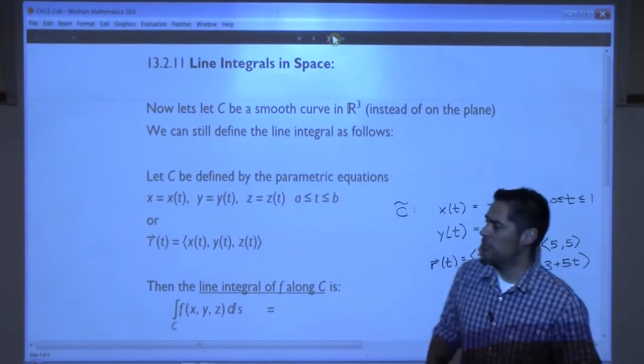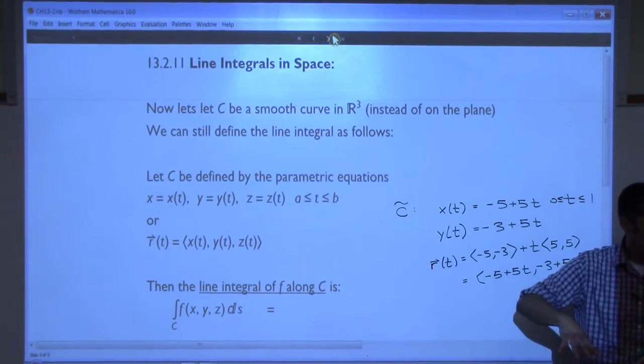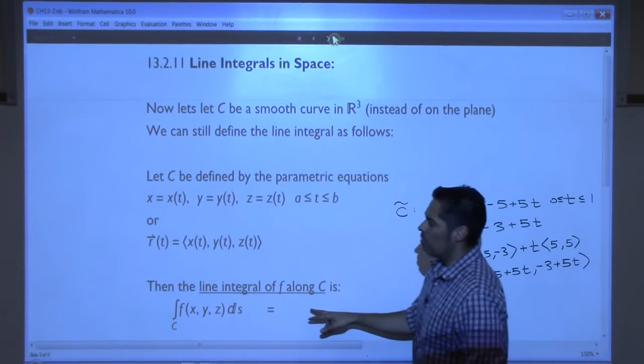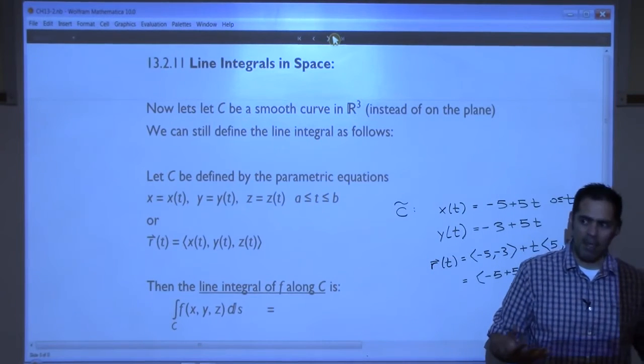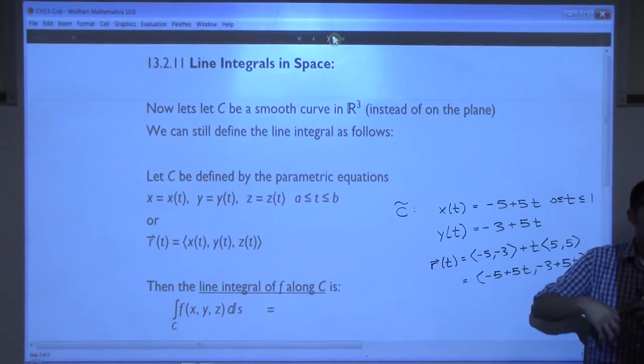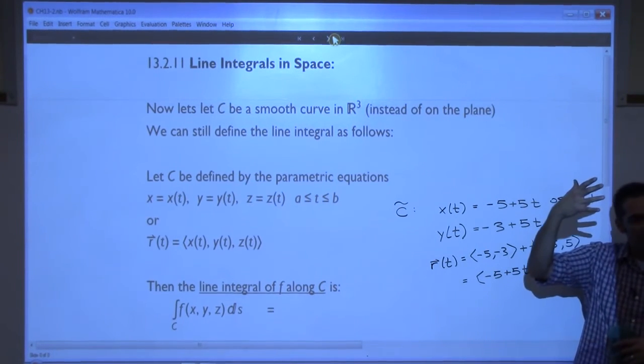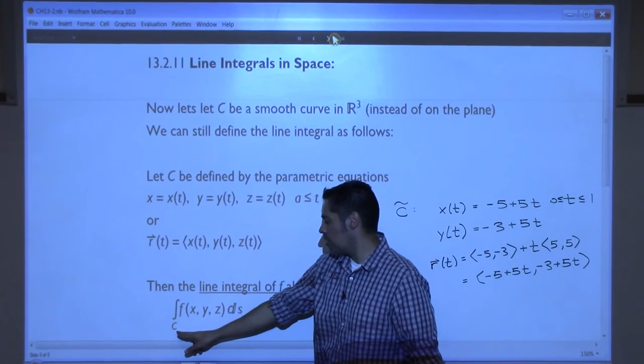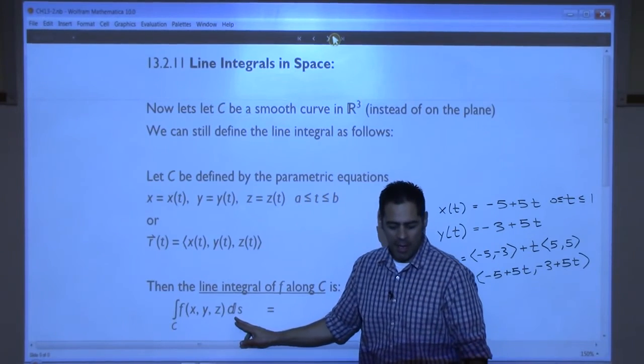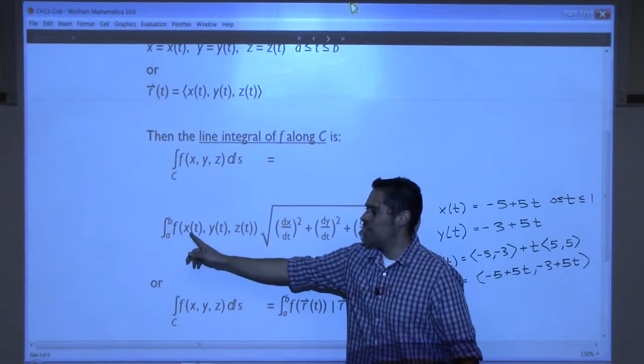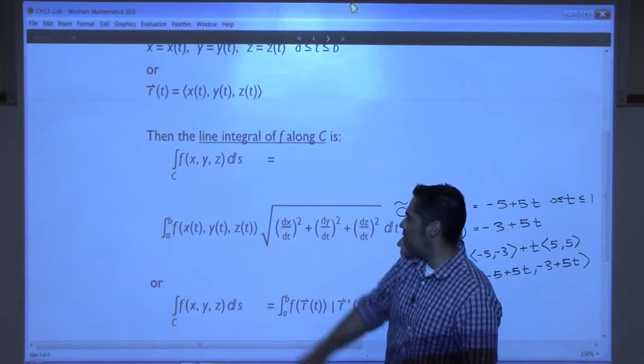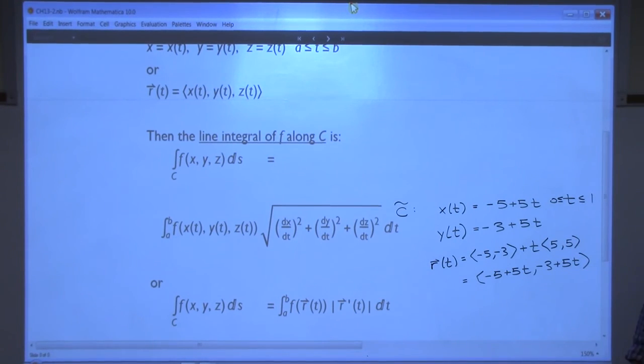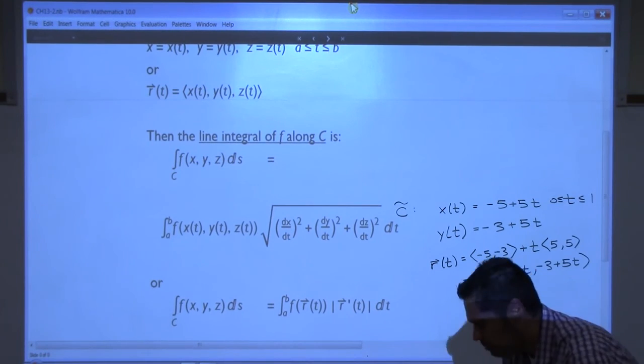So what we'll do next time is really not just a slight extension of this. It's harder to visualize though. Because in the previous, in today, our c lived on the ground. Our f of xy lived up as a surface. And it was a curtain that we could kind of visualize. Next class, we do a line integral in space. Meaning that our c lives in three dimensional space. Our function is of x, y, and z. We can't see it. But we can still talk about the integral over the curve c of the scalar function with respect to arc length. And everything pretty much stays exactly the same. You have to come up with the parametrization for a three dimensional curve. X, y, z this time. And then your arc length just adds one more piece to it. Then we get into vector fields after that. Everyone have a great rest of your day.